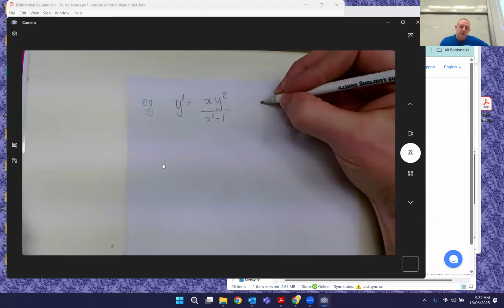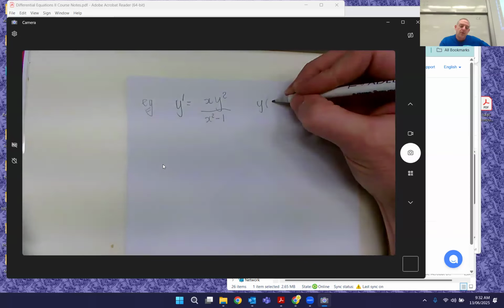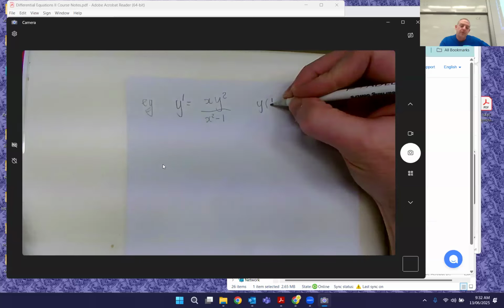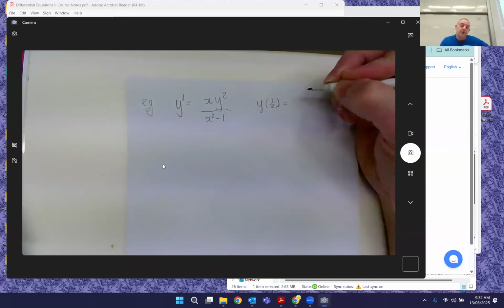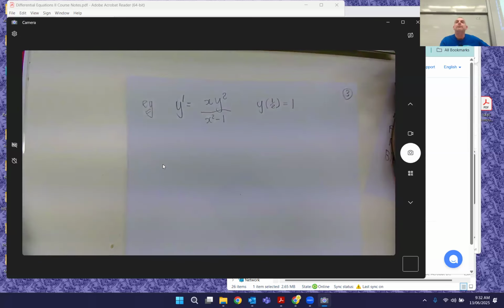And I will choose that y of half is 1. I'm just making up a question that may turn into horrible, horrible stuff, but it's just worth a try. And if we can make sense of this one, we can make sense of anything. And I don't want something that's already in the course, because that means you can go and compare what I've done to the stuff in the course.